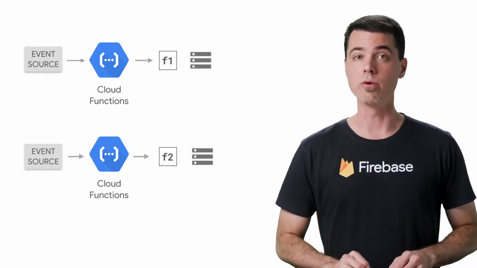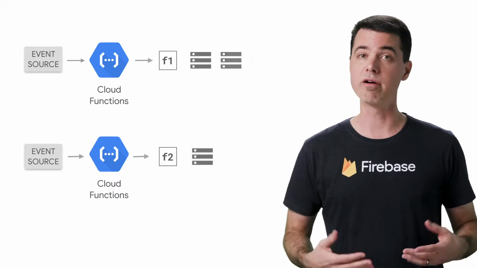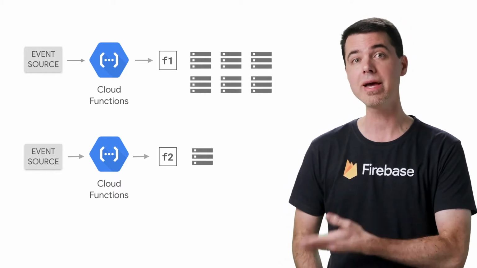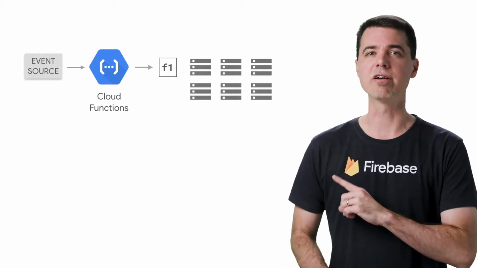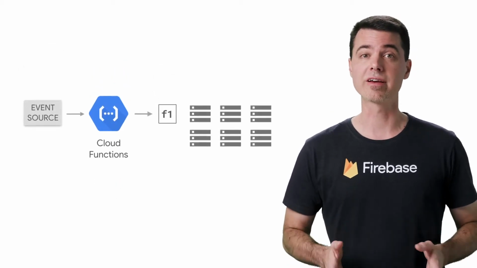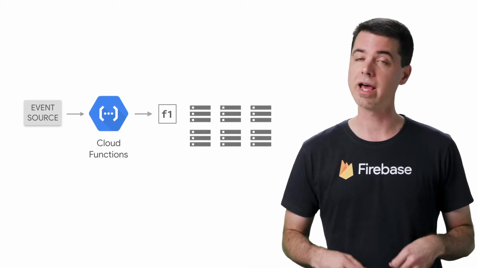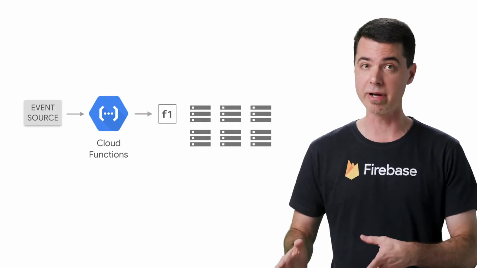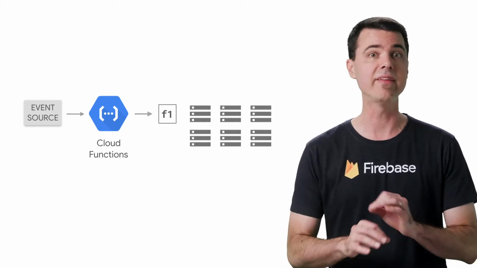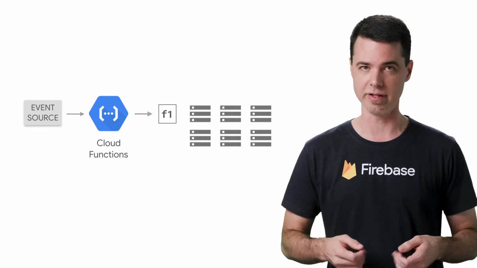You should also know that each function scales independently as well. So F1 could be handling a higher load with many instances, while F2 may not need as many. Now let's look at just F1. The server instances executing F1 are also completely isolated from each other. You could have several invocations of F1 all running at the same time, in parallel on multiple instances, and they know nothing about each other. They're just each grinding away on their own series of events.